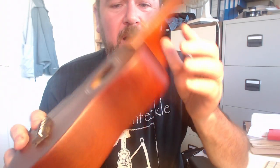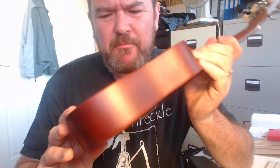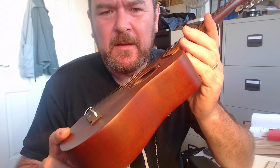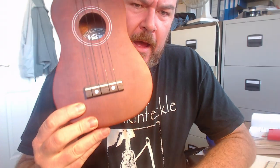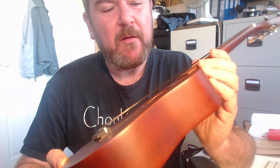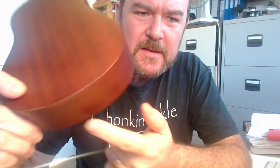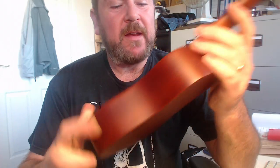Mahogany doesn't look like that. It's a fairly standard double-bout shape covered in a very uninspiring satin spray-painted brown that kills off any sense of wood grain — not that you'd get much wood grain on cheap plywood. There are a few little scratches it arrived with, and some chips down the base as well. Pretty rough and ready.